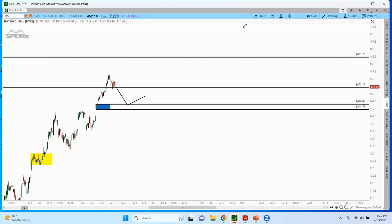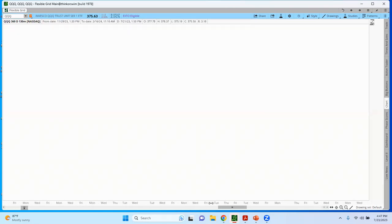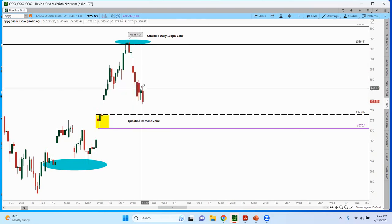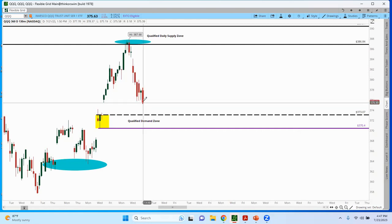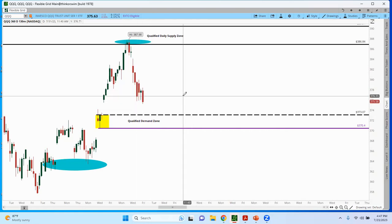And then the Qs is trending downward, but I don't think for too much longer. I think this demand zone will hold, at the very least hold price up until the meeting on Wednesday. Could be wrong. I'm hoping to be able to live trade with my coaching group on Wednesday, just have to see my schedule. If you're one of my coaching students, hang in there, I will verify it. Usually we have a good time trading that together. We're sitting a little bit above it here. We'll see where the market opens tomorrow. I think there's too much euphoria in the market, so beware of that.